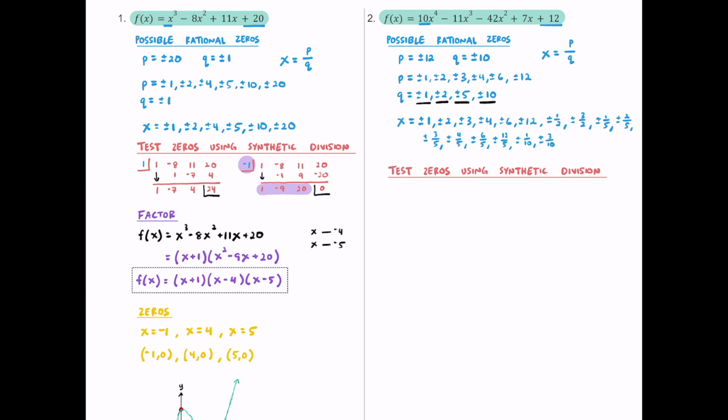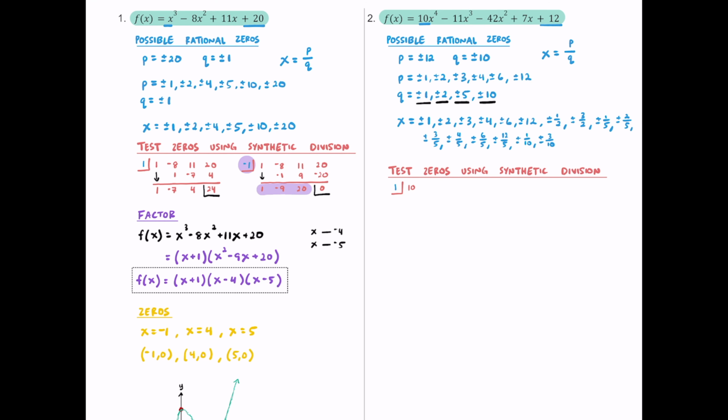All right, so we have a long list of possible rational zeros. Let's just start testing some. I'm going to start with some whole numbers here, and if I have no luck with some whole numbers, I may switch over to some smaller fractions and then try those out as well. We have a few different options to try out here. So I'm going to start with 1 and then work my way from there. This is just going to take a little bit of practice. Feel free to pause and try some of these on your own though, just to get some practice in. So we have 1, I'm going to try, right? And then let's see, I'm going to write my coefficients down.